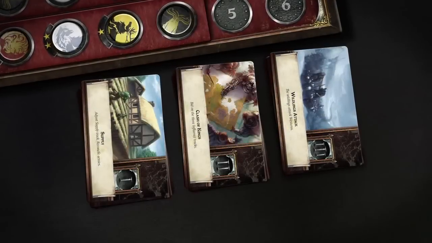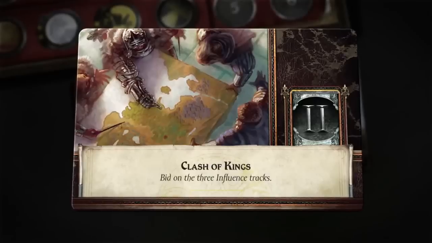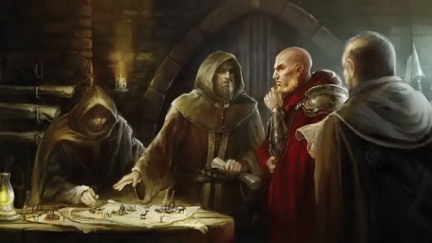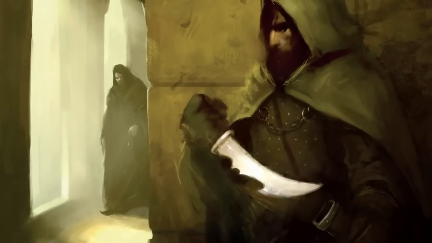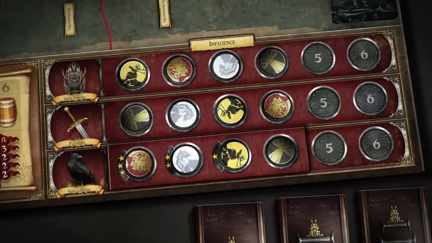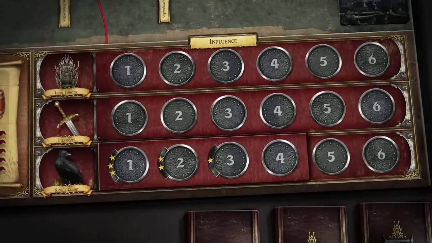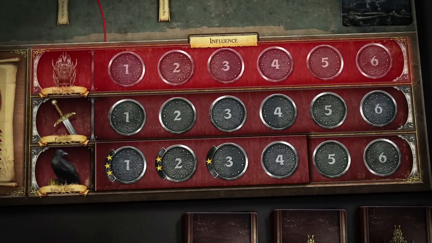The second Westeros card drawn is Clash of Kings, which reads, "Bid on the 3 influence tracks." The Clash of Kings Westeros card simulates the intrigue and plotting taking place behind the curtain of war, affecting it in many subtle and some not so subtle ways. To resolve the Clash of Kings Westeros card, all influence tokens are first removed from the 3 influence tracks. The players will bid for positions on the tracks, starting with the Iron Throne track.